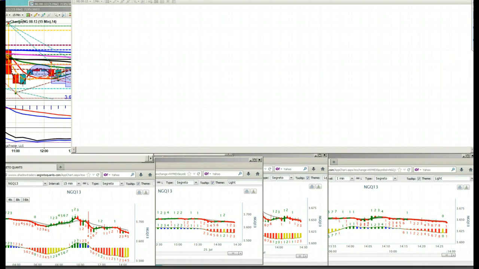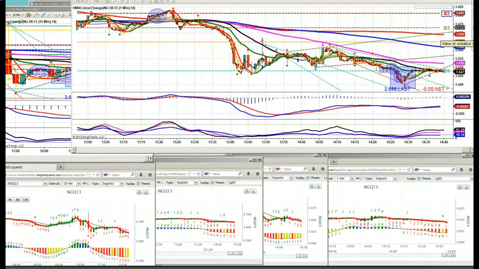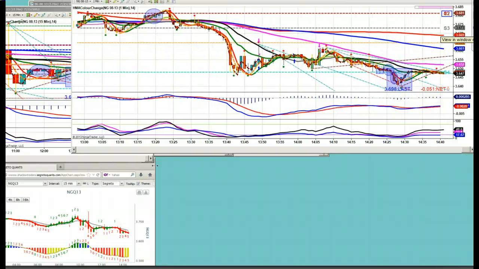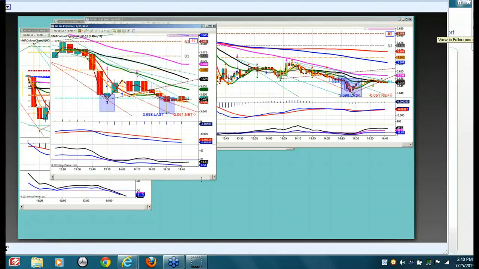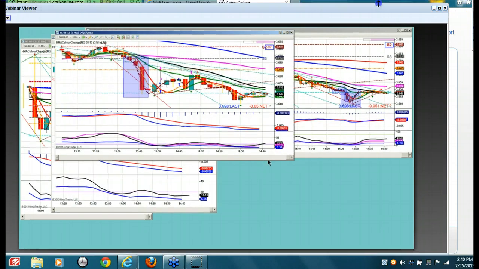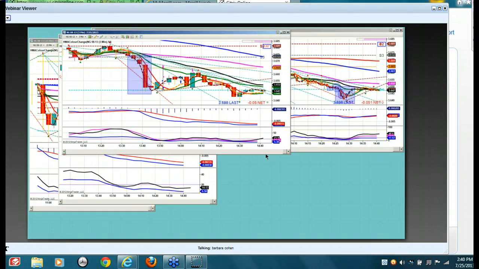I probably have to reload this. Sometimes, especially if you've had it up for a long time, several hours, you have to just reload it, okay? Because it eats up a lot of resources on your computer, and it just hangs up. Just refresh it once in a while.